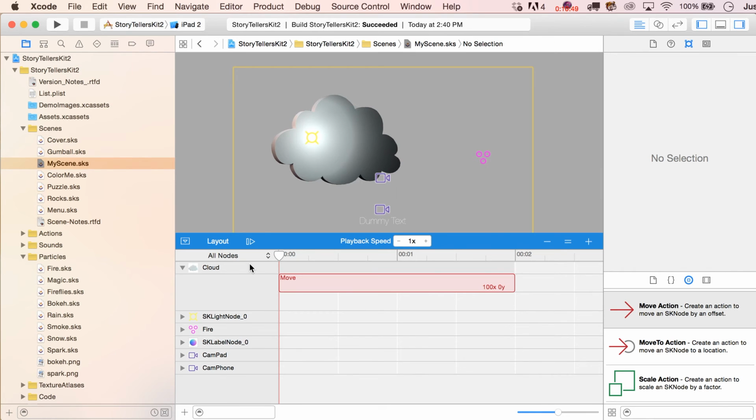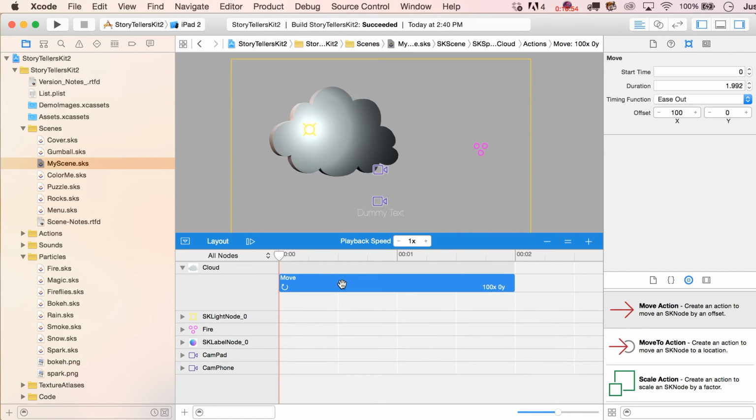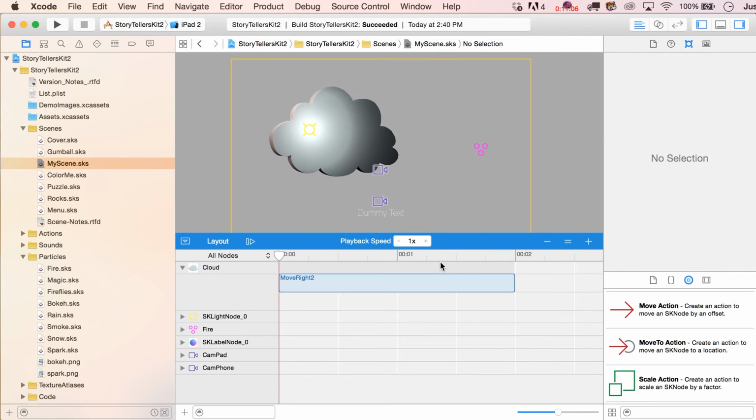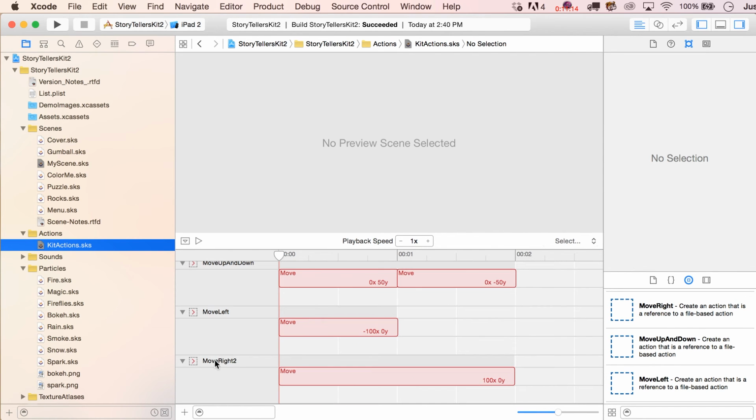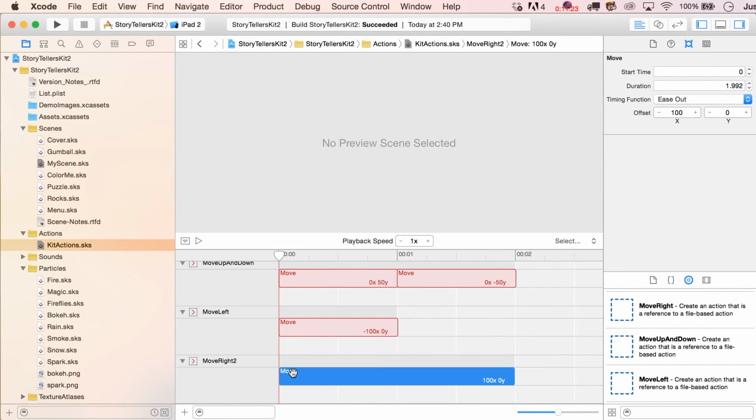Now, a really cool thing about Xcode 7, but also SpriteKit, is you can programmatically call these actions as well. So I could go over here and create a reference out of it, convert to reference. We can call this move right to. I've already got one in there called move right. Create it, and then inside of my actions file, you can see I've got, let's scroll down a little bit, I've got move right to, and again, using the property list, I can reference move right to. It's going to know what I'm talking about, and it's going to do that particular action.